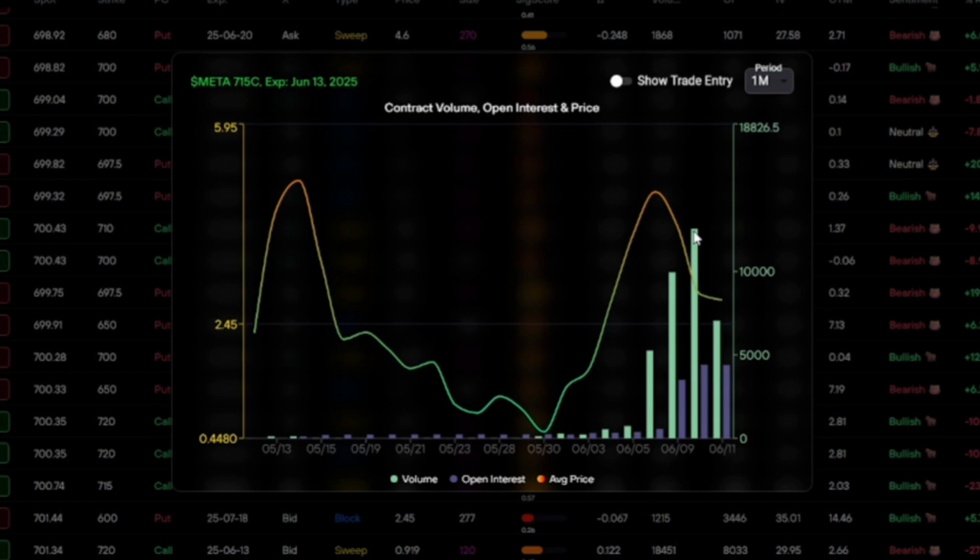And same thing here on this day. This is a lot of volume for the day, but the OI bar did not move at all the next day. So that tells me that all of this trading here was day trading. They did not hold any of these contracts open, or this OI bar would have increased significantly, or even a little bit if they held some of them open. But all of this volume on this particular day was day traded because the OI bar didn't even move.